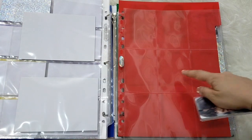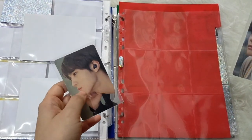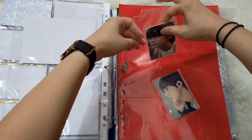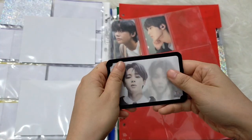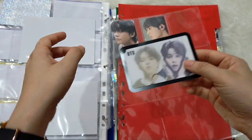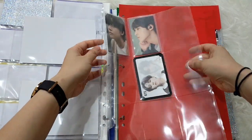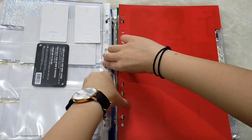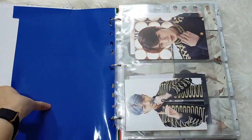Okay, last I'm gonna take my Ultra Pro 9 pocket sleeve to put other photo card. I got Tae and Jin's Samsung Galaxy Buds mini photo card. And maybe I will put this too. It's T-Money, Jimin's lenticular T-Money. Wonder if I can put it in. Maybe here. Yay! Finish!